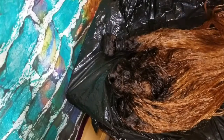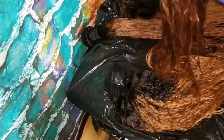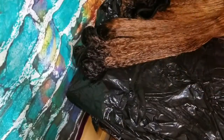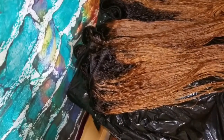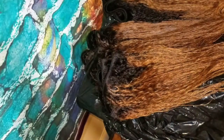I left the bleach on for a total of 45 minutes. So this is afterwards. I did cover my table with a plastic bag. As you guys can see, it's a very pretty chestnut brown. And I actually could have left it this color, but I'm extra and I didn't want to let the rinse go to waste. So today I will be using the Adore Cinnamon color.